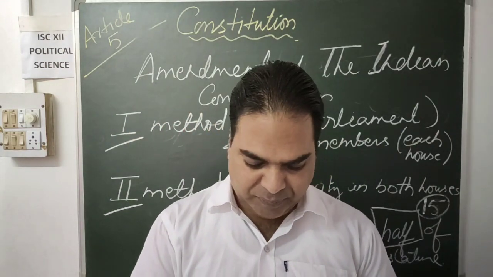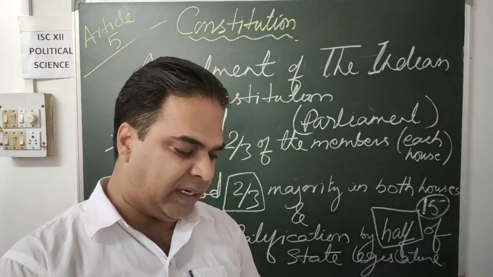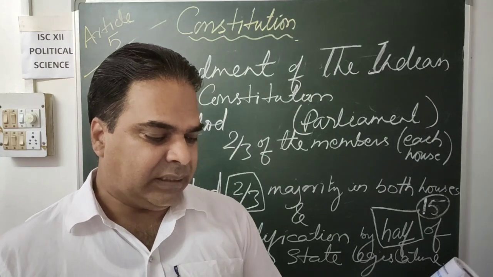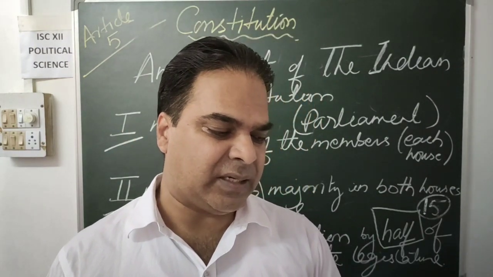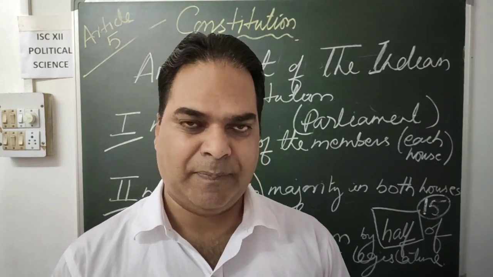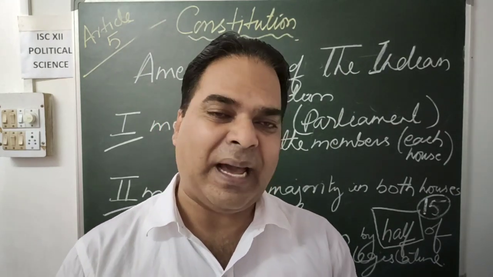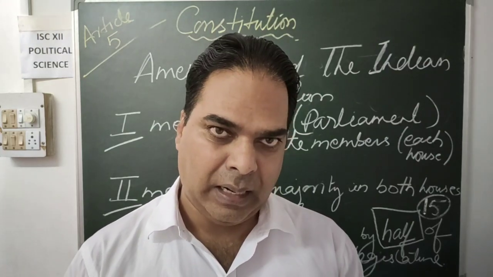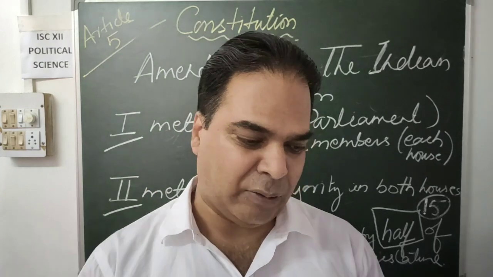One sentence is mentioned over here in Article 368 of the Indian Constitution. Article 368. What is mentioned in Article 368? Article 368 of the Constitution lays down that an amendment of the Constitution may be initiated only by the introduction of a bill for the purpose in either house. It can be introduced in either house.